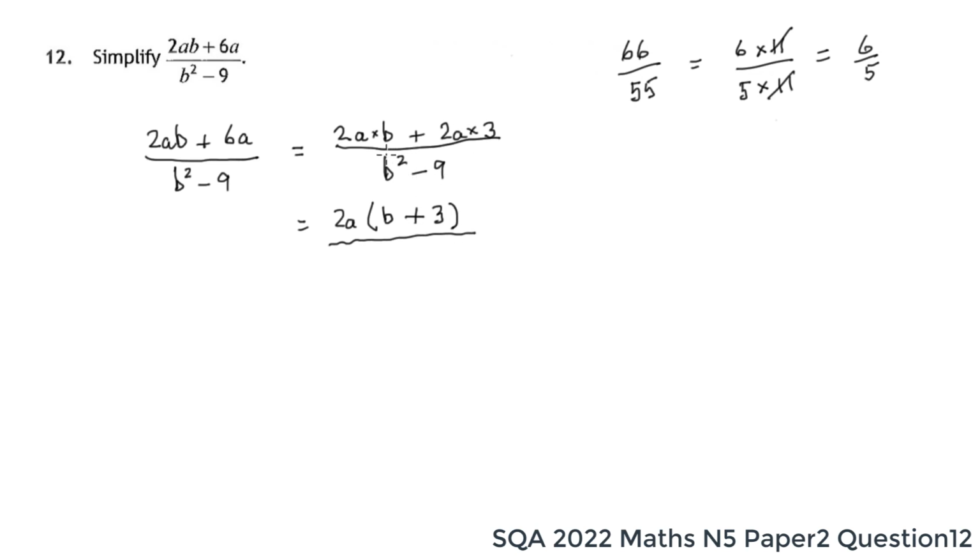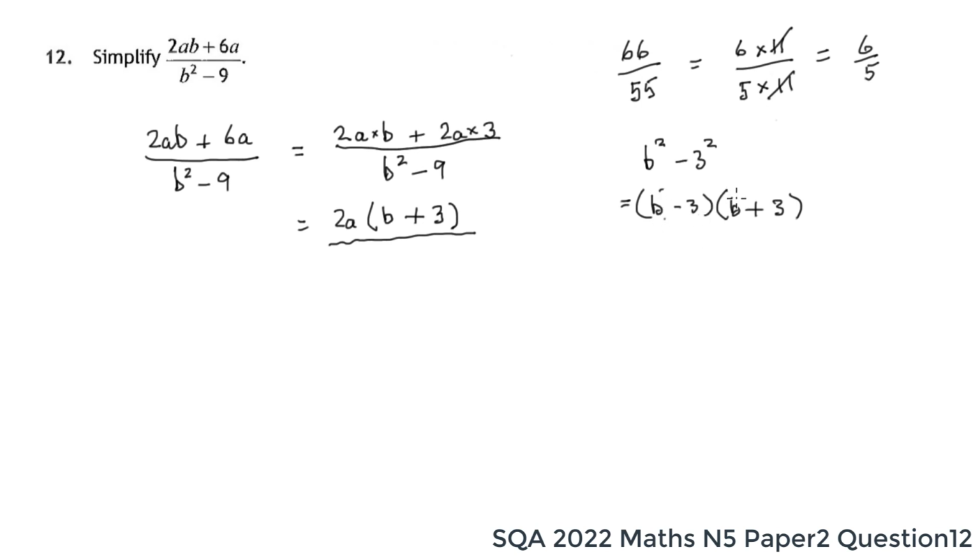Bottom line, there's a square, b squared, and here's a square, 3 squared. And the difference of squares pattern, you can factorise that by writing, in this case, b minus 3, and then changing the sign, b plus 3. Always check that that works. And you've got 2 brackets multiplied by this. You might know this as firsts, outsides, insides, lasts.